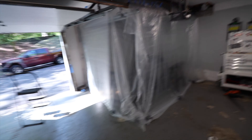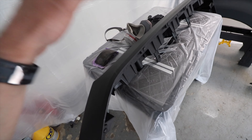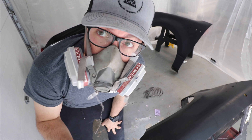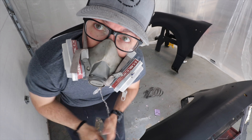I put a booth here in my garage so I don't spray the entire house — last time it was bad. Welcome to my booth. Here are the fenders, they're pretty clean. This is the bumper I'm going to prime. I got my mask and gloves. I had been sanding some stuff on the truck. The humidity here is about 45-40%, which I think is the lowest I can get this early in the morning. I'm shooting for three coats of primer, ten minutes between each.